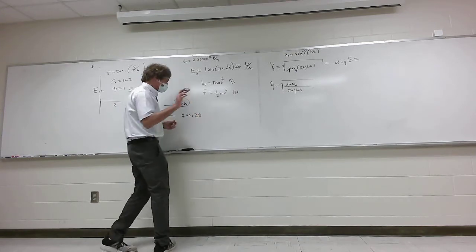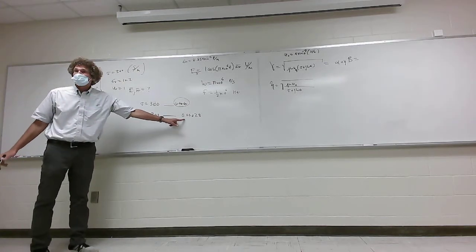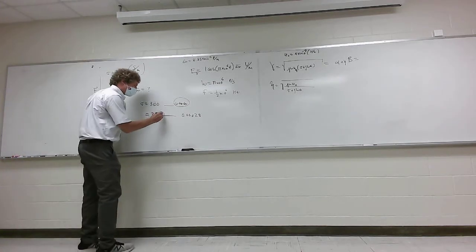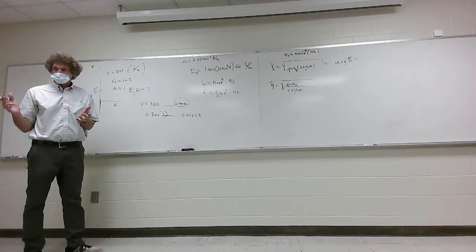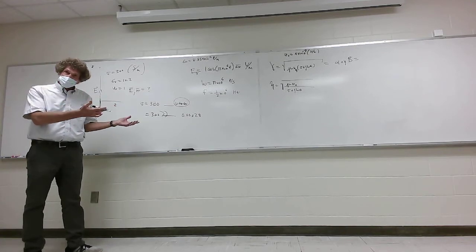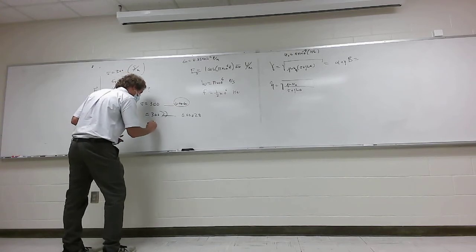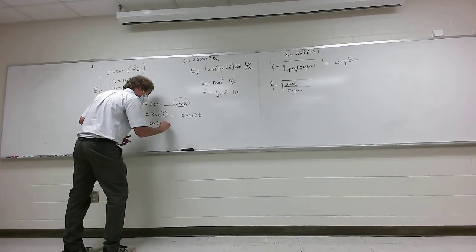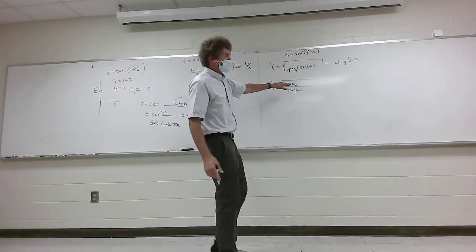All right, now we're going to stop there. Let me just make this point. You see how much bigger this is than that? So it's much greater. Now, you don't have to do it this way. That would make this a good conductor, wouldn't it? If sigma is much greater than omega epsilon, you know this is a good conductor. Even if you don't, you can put all the numbers in there.